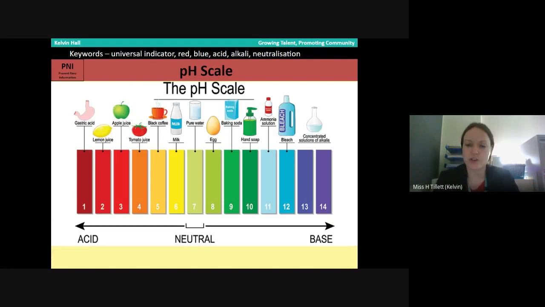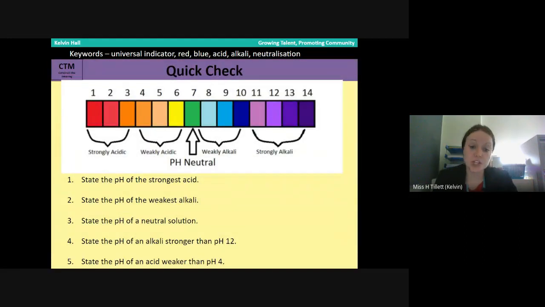Now, what I want you to do is, using this information on the pH scale, using the numbers you can see and the labels you can see with acidic, alkali, and neutral, I want you to answer these 5 questions. Write down 1 to 5 on your piece of paper. Each of your answers is going to be a number. Next to your number, you need to write pH, little p, capital H. I'll give you 3 minutes to do that. So pause the video now, and then I'll come back to you with the answers.